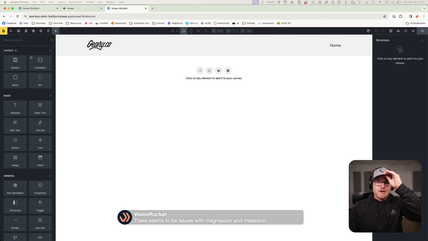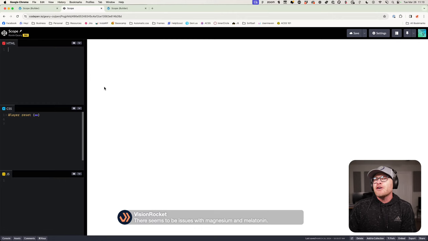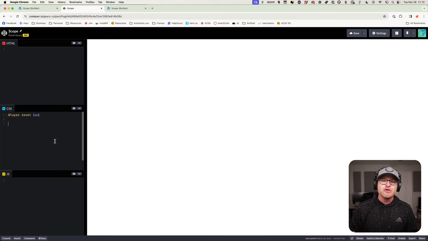Let's go ahead and get into Scope. Okay. So BEM, you guys know that BEM has been around for a very long time. It's a very tried and true methodology for keeping your CSS organized. It also has an inherent benefit in it. So I wanted to talk about a little bit more of the BEM philosophy to help people understand it.